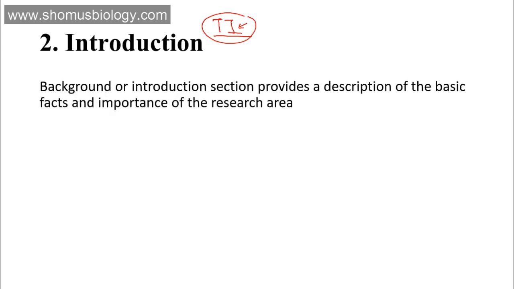The second is the introduction. So in the word, we are now at this stage, introduction. I for introduction. The introduction contains a background section, which provides a description of the basic facts and importance of the research area that you want to explore, because the research area is broad. Maybe your research is concerned with a specific topic, but still you need to explain the introduction, meaning the background of that research area.